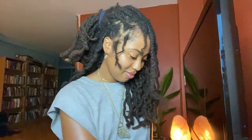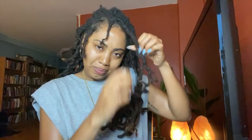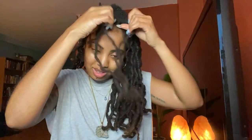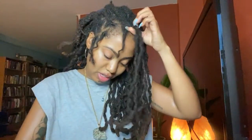Let's see. Can't wait until my hair starts really locking. I'm a little over a month in. Oh, a month. Oh my God. So cute. When your hair starts locking, you probably won't even notice it until way after the fact. At least that's how it was for me. One day I was like, oh shit, it's locked now. Because each day it looks a little different, each part of the transformation process looks different and it's cool. By the time you get to the part where it's officially locked, you would have seen your hair in so many forms by then, you know what I mean? So just be patient.